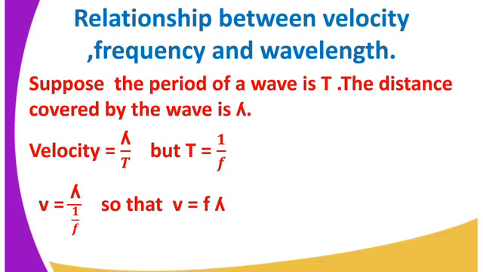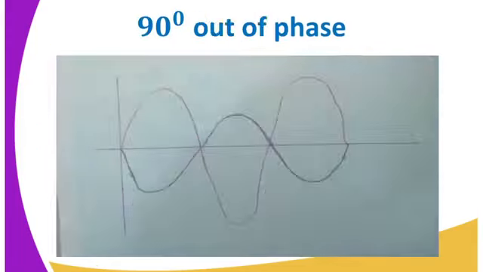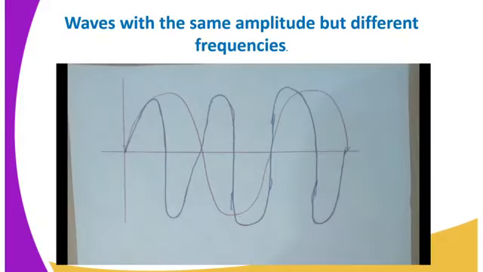Looking at the diagrams that you have seen when looking at phase and phase difference, you'll notice that when the frequency increases, the wavelength reduces. When the wavelength increases, the frequency reduces. Let me take you to one of the diagrams so that you can see. The first diagram, it is there. You can see that the wave that has a higher frequency is the wave in blue here. It has a higher frequency, therefore the wavelength is very small. But look at the wave in red. It has a smaller frequency, but now the wavelength is large.